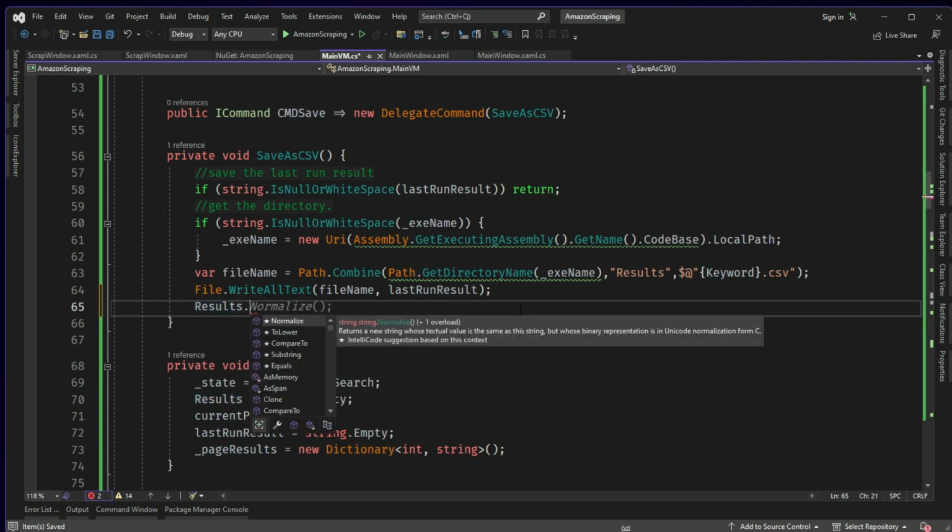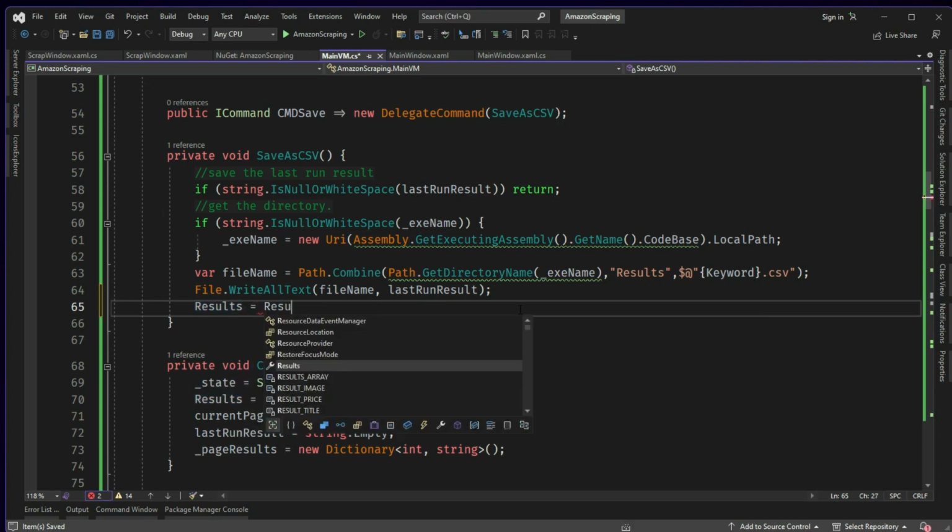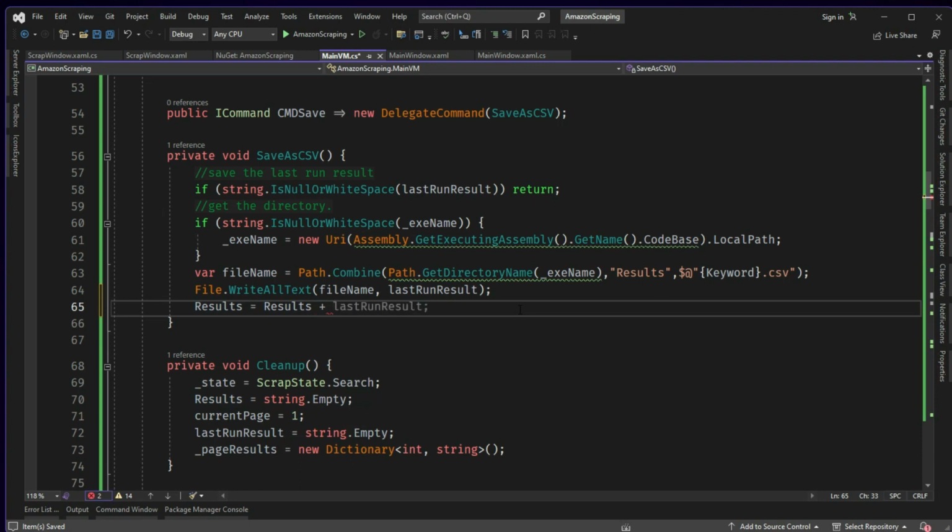results is equal to results plus, or results plus equals Environment.NewLine, and just say saved CSV to, let's add saved CSV to fileName.